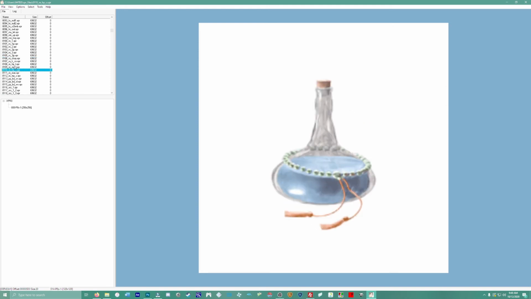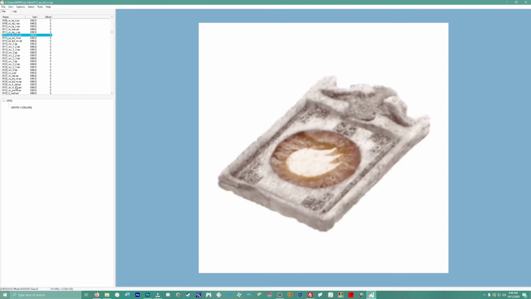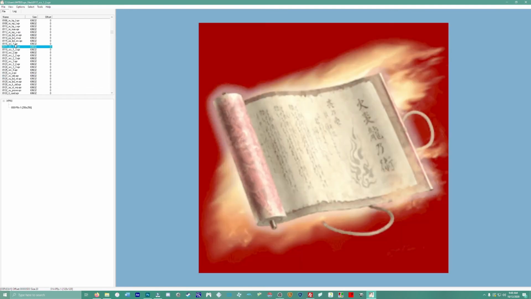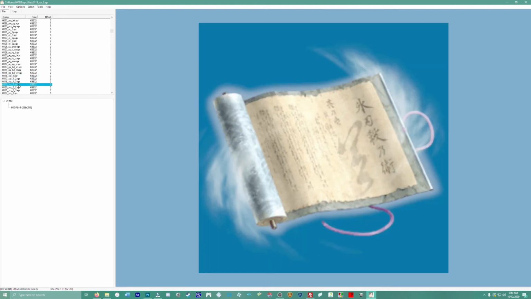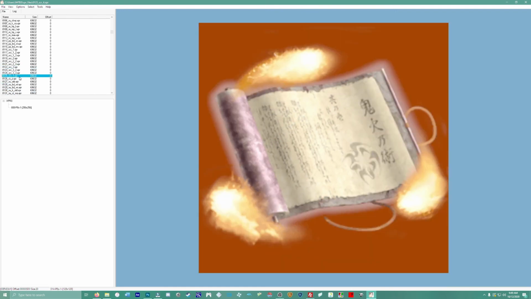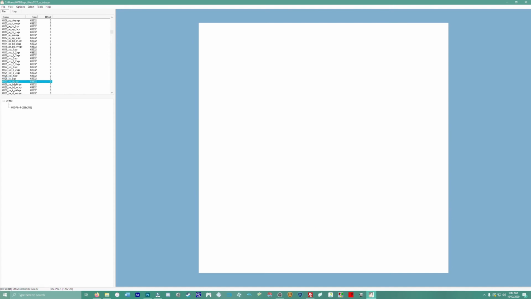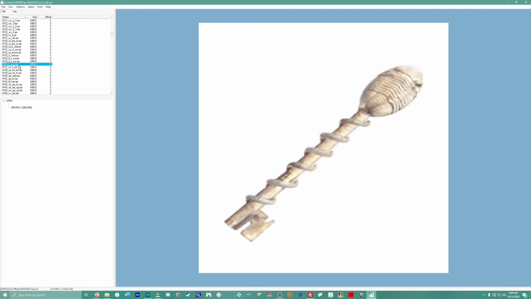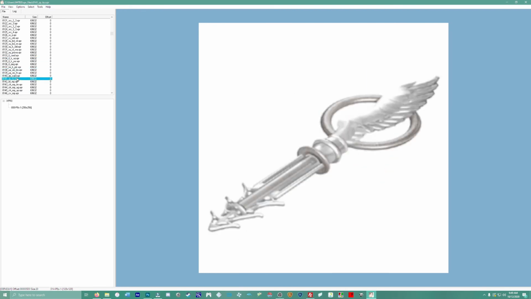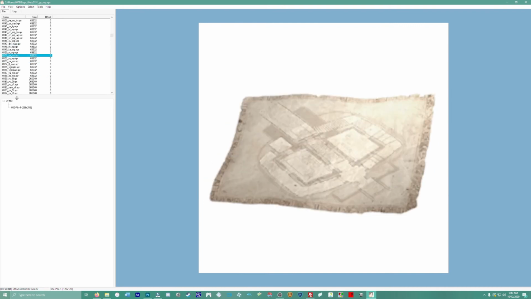Card key, your elixirs, tablets from the pyramid, and here's our Ninpo. So here's our Ninpo, scroll 1, scroll 1.2, 1.3, 2, 2.2, 2.3, 3, and then we got scroll 4, fire wheel. The head, it says orb, but there's nothing there. A lot of stuff here. Pretty much every menu item you can look at, including the maps.